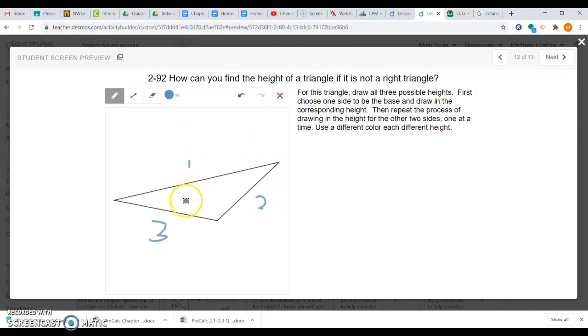Now, it's a little small, so try your best. What else I'll say before I move on to the next one is it can help to extend your base. So like base 3, it can help to extend it out to here. Base 2, it can help to extend it. And I like to change colors. I think I put it in there too. Use a different color for each one. It can help to extend these bases because just in case the height is outside, when these are extended, at least you can draw and see that, okay, that looks like 90 degrees to me.